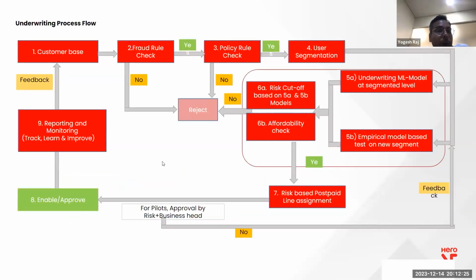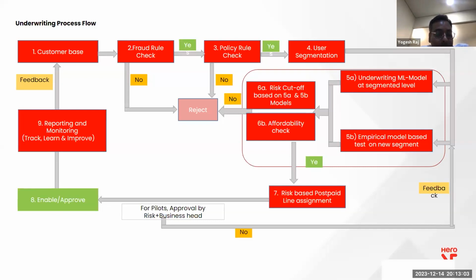In general, how does the overall underwriting process work for a company? If anybody has an aspiration to work in any fintech or bank, this will help with the overall process flow, how it works in any company. Let's say I have a portal or an app, or I myself am already an e-commerce player, then I have a customer base or somebody is applying to me.